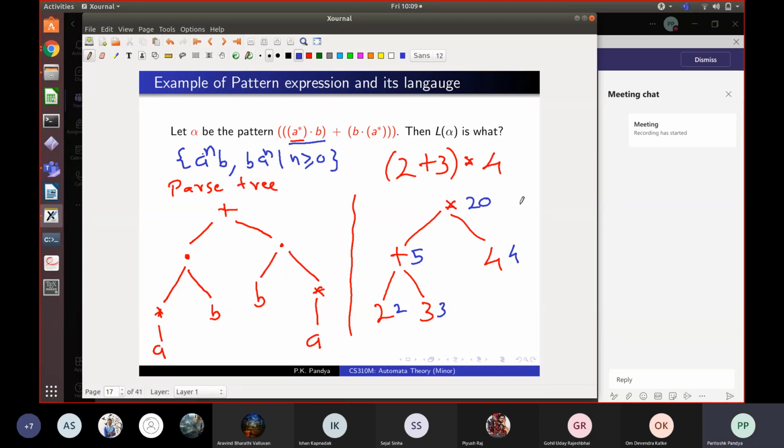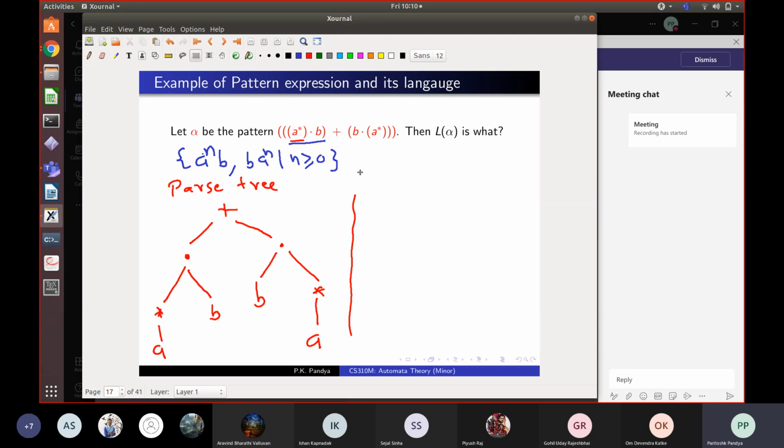This is how you would evaluate an arithmetic expression. And what we are going to do is something similar to calculate the language. In fact, this method of calculating is very common for any kind of algebraic operation. So what do we do? We first calculate the language corresponding to the leaf elements. So I will do that, and I will write down that language B. First, I will get language containing only A.